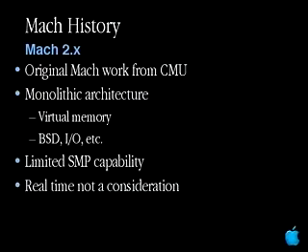But Mach 2.5 was monolithic in nature. Right? It was a layer underneath of BSD, inside of BSD, if you will. They picked apart some of the pieces, but built it as a single unit. Areas where that showed through the most is the virtual memory system. They provided an abstraction for virtual memory inside of Mach, but the lower levels of that virtual memory system had hard-coded dependencies on what BSD did for file systems and the like.